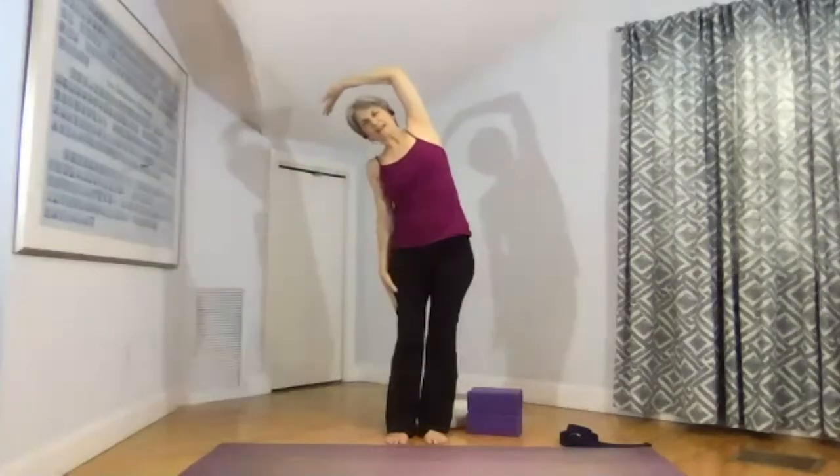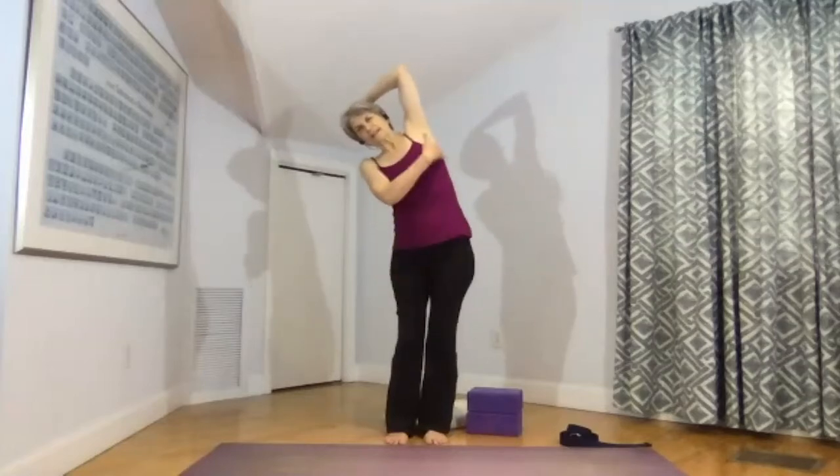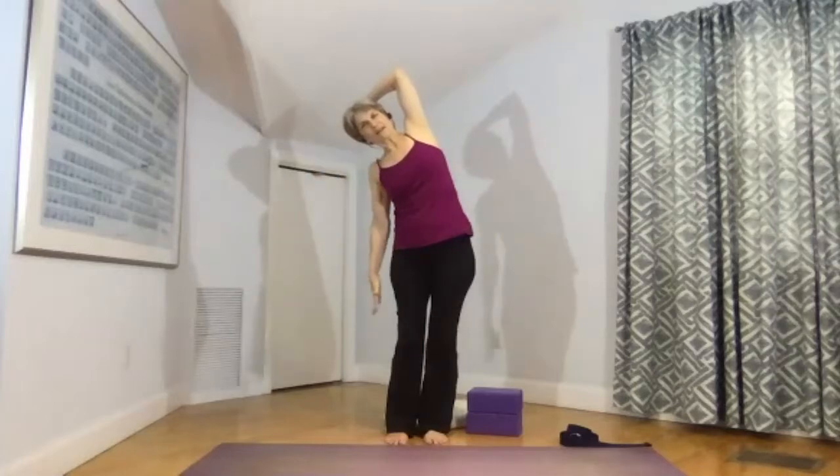Nice fullness there. Just reach your thumbs toward the opposite wall as you draw your baby fingers toward your head. Now just let the left hand hang down and keep on reaching over, and just do any variation. If the lifted arm doesn't feel so good, just place it on your head or even drop it down. But we're really looking to get a stretch, and with the elbow lifted, that really helps out.